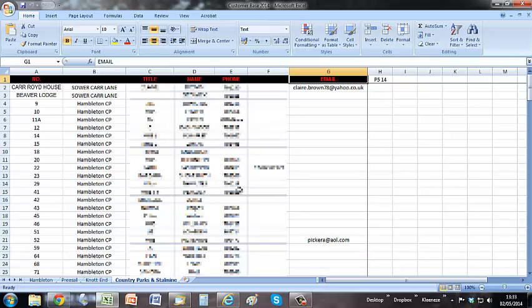You don't have to use Excel, but I strongly recommend that you do. If you're struggling to get a copy of Excel, talk to somebody you know. I'm pretty sure you'll be able to get a cheap copy, if not for free nowadays. You can use that online, the Office Online.